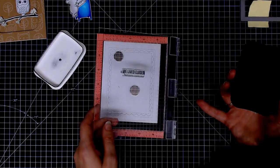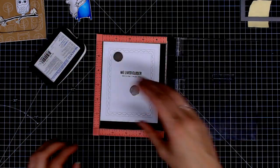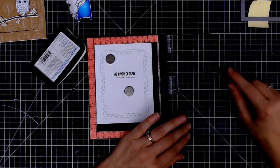I'm not sure if this is a problem with the stamp. I think it might be. Let me mooch it. Oh yeah, there's a little thing on the E that isn't connecting properly.